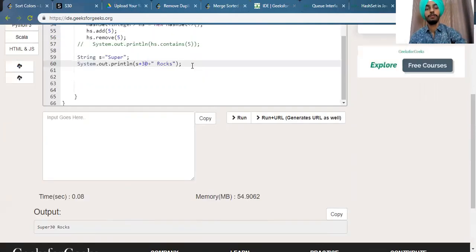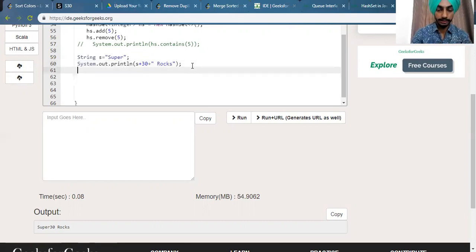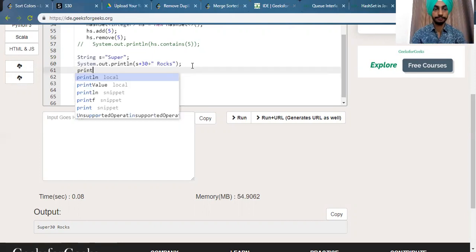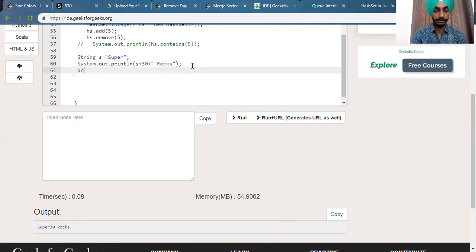So now, what functions can we have for the string? Sometimes we need to know how to iterate over a string, how we can pick a particular character in a string first. So System.out.println.